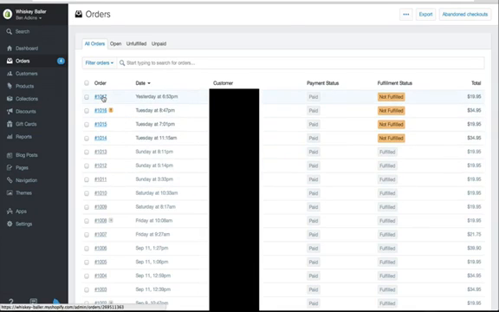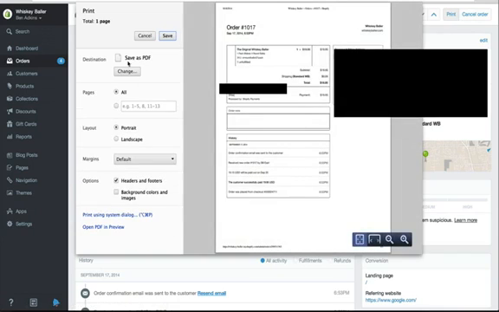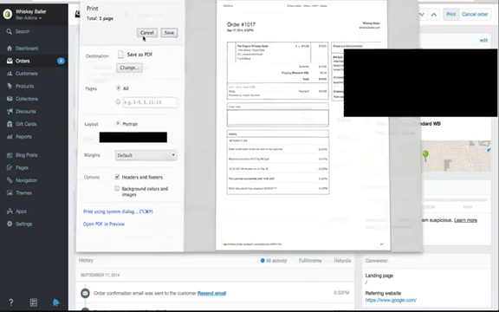You click into the actual order and it gives you all the information on the customer. Now, what I do a lot of times is if we're sourcing through a local company, I'll actually send this to them, and you can actually send them a direct order. Okay, so a lot of times the real old school way to do it is you click print, and then you can save as a PDF, and then I can email this PDF to my supplier. So if I get 2-3 orders a day, that's super easy to do.